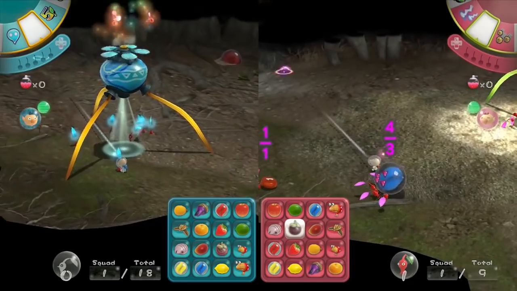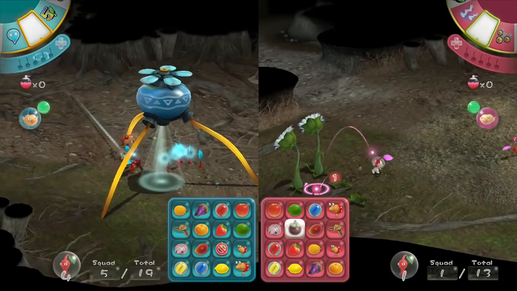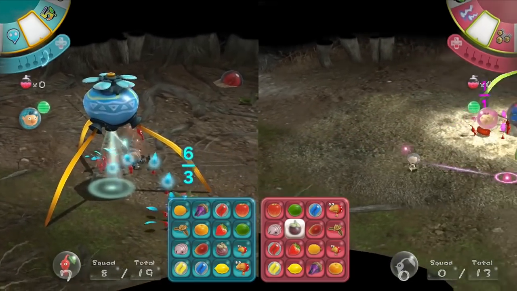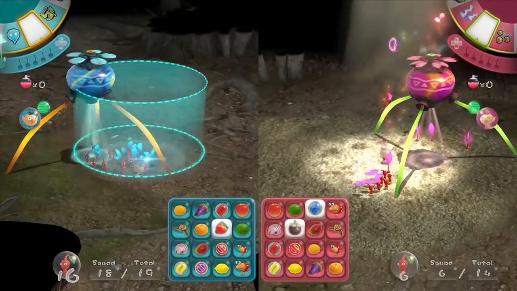Alright, I've got a nice armada. I'm trying things a little differently. Normally I just go straight for items, but this time I'm trying to build up my Pikmin forces and see. That's smart. There's a lot of cool things in the roulette that I don't even know what they do. They're so cool, I don't even know what they do. Well, you know what I'm saying? Like, yeah.